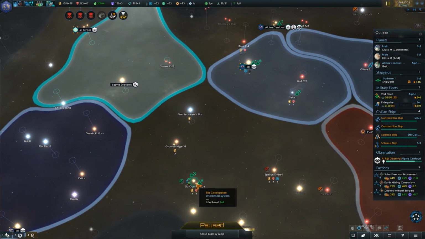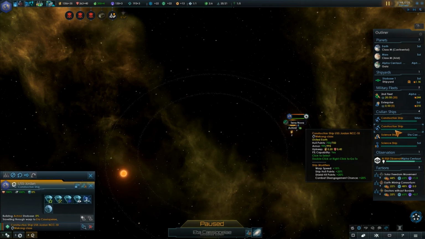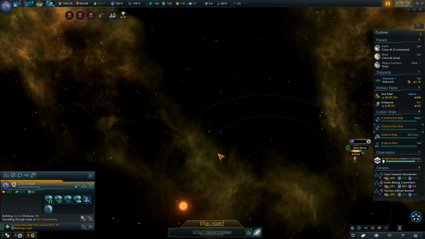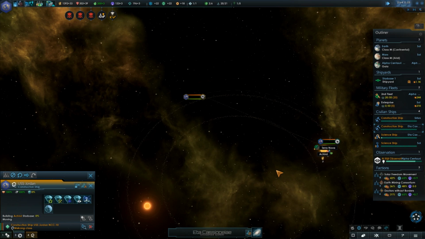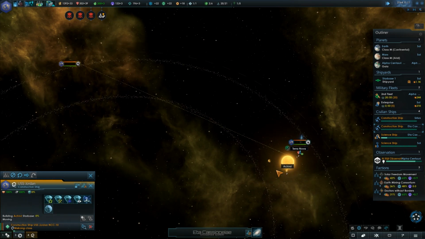Okay, it looks like the construction ship's getting here a little earlier than I expect. Where are they going to end up? I can't see their orders for some reason. I'm not really sure where they build the starbase. Would they build it in the middle or by one of the stars? Looks like they're going to build it over there. Which is fine, because it's right next to Terra Nova, but I want to see what happens with this anomaly before we build it, of course. We can cancel it any time.